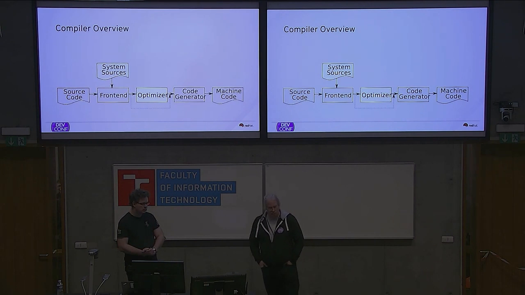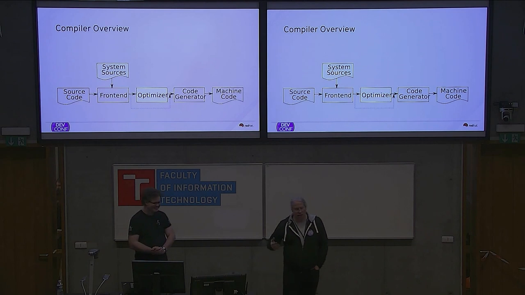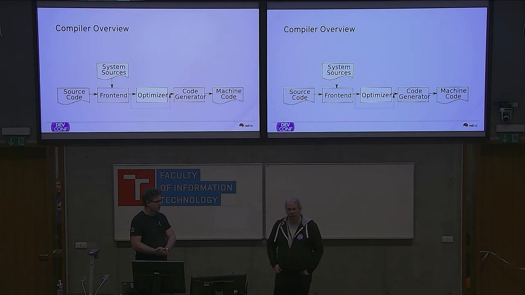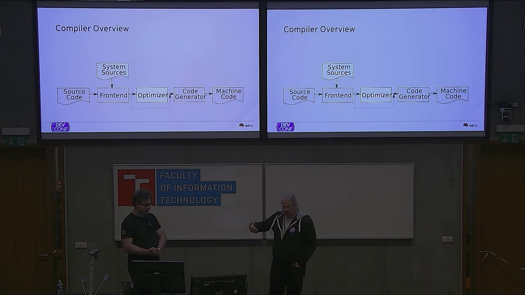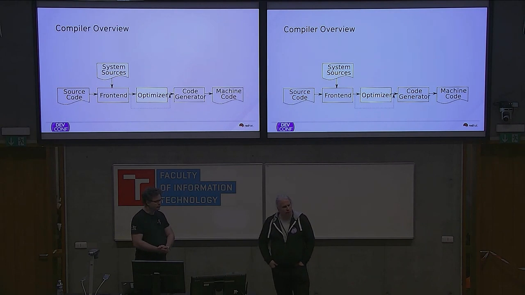So for GCC, for instance, this means we have front ends for C, C++, Fortran, but also then for other things like Go and D and whatever. So that these parts are completely implemented only in the front end itself. The rest is identical. There might be some specific pieces in the rest of it which is tailored for a programming language, but in general, it's not. So everything is fed into the front end, then it's passed on to the various pieces. The second piece on the slide, which you see here, is what's called the optimizer. The optimizer itself is the most interesting thing, which most of this talk will be about.